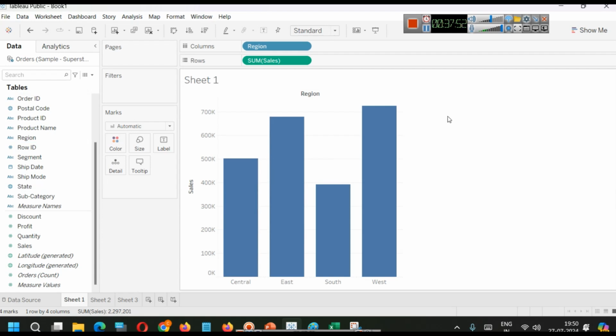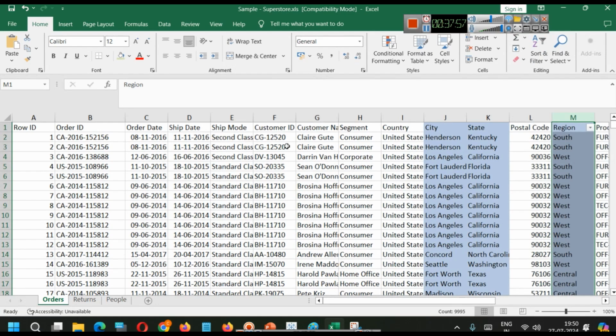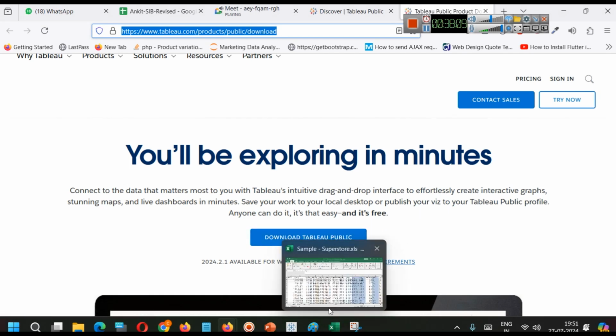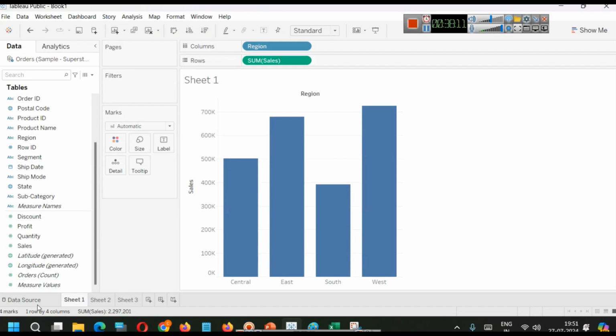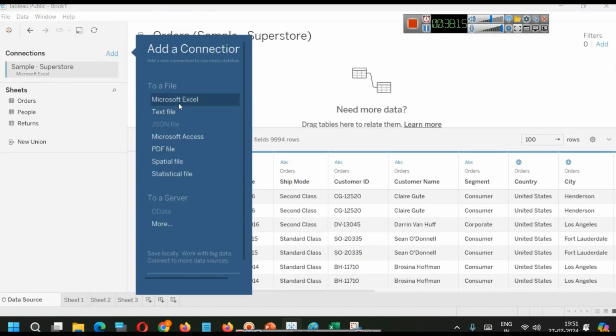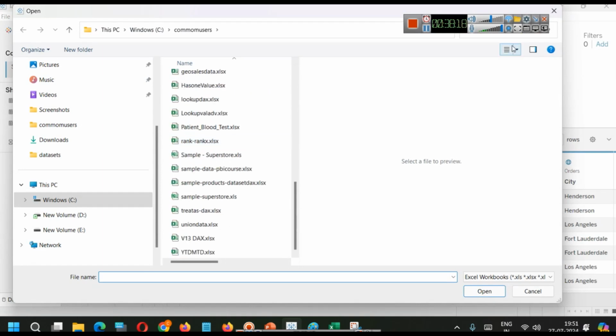So today's task is very simple. You will get this Excel file, you will get the Tableau Desktop software, install it on your computer, and after doing that, connect the data. Go to data source, from here connect an Excel file, select the Excel file.